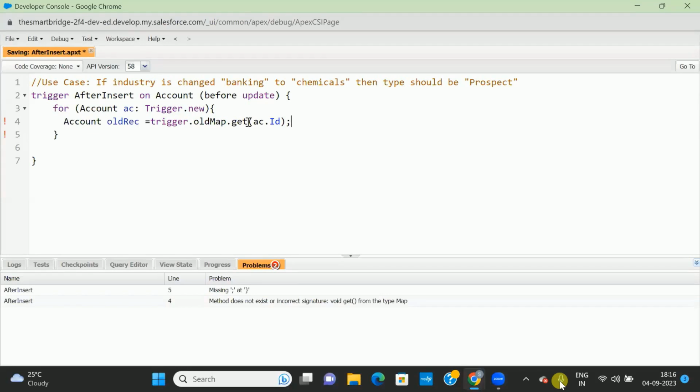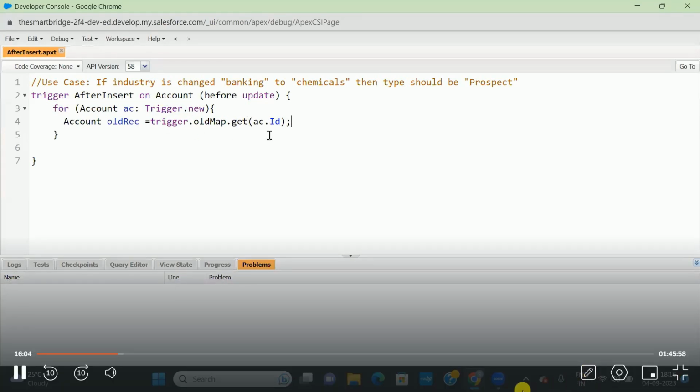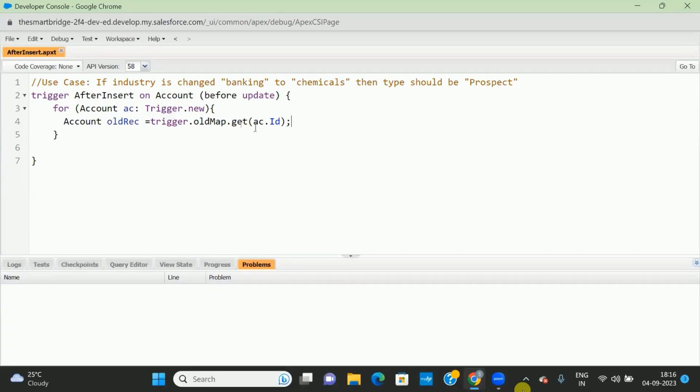Now I can define the fields for the older and newer version of the record, as I can match these two IDs, correct? So I've written this old in this old rec, and I'm getting the same ID for the newer version of the record. Is that clear? Now I'll define the fields. How can I define? With the if conditions. So I'll write the first, the older version, right?